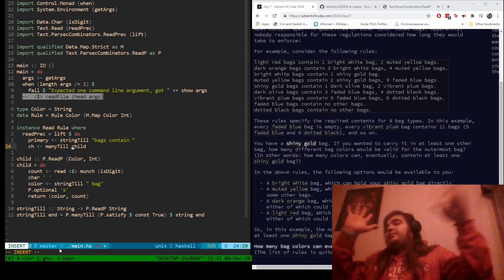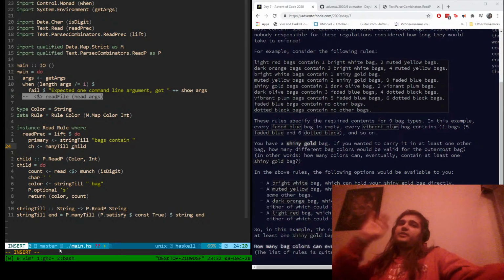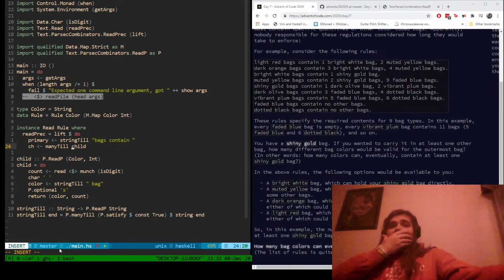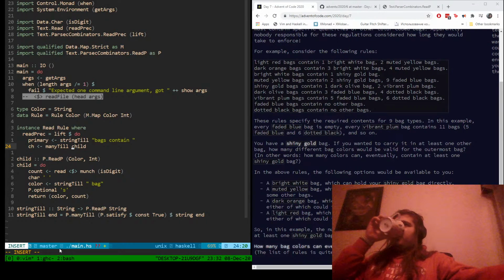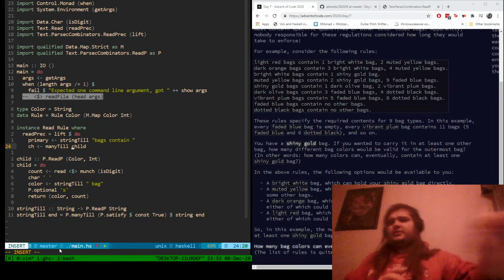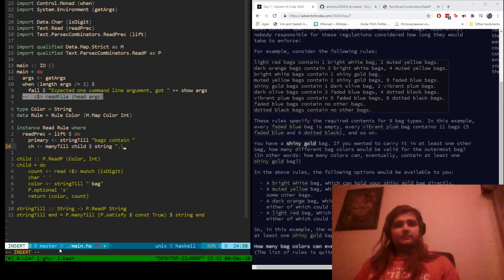Let's assume that some colors have dots, right? And so we don't want to stop at dot. What we want to stop at is dot end line. If we assume that, then it will be much harder. Yeah, let's not use many till, sounds perfect. ManyTill. So we are reading char till we see string of dot and slash n. Yeah, that's perfect.